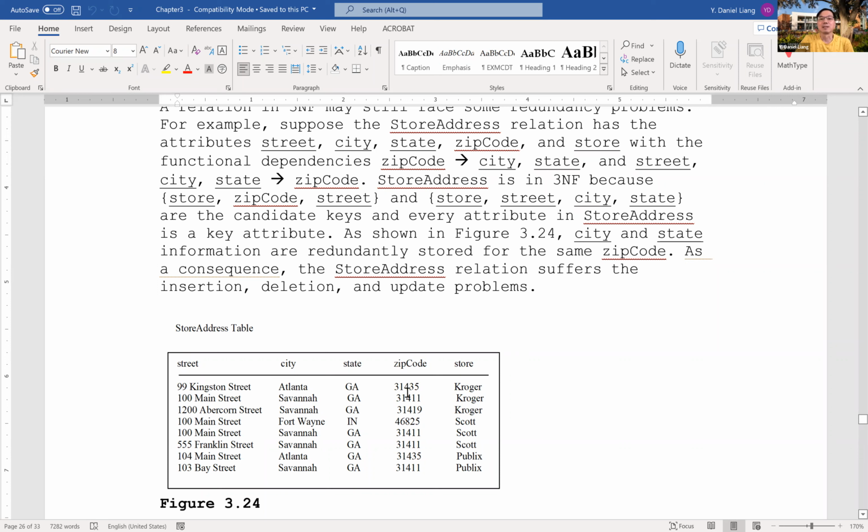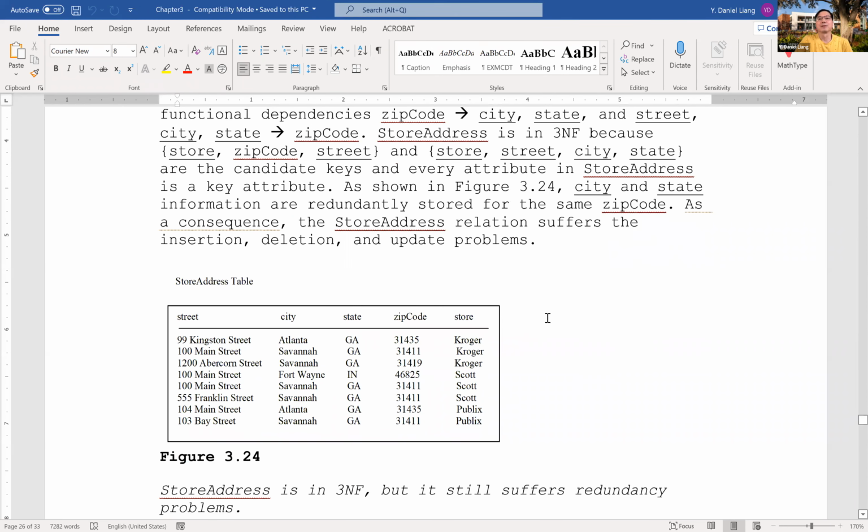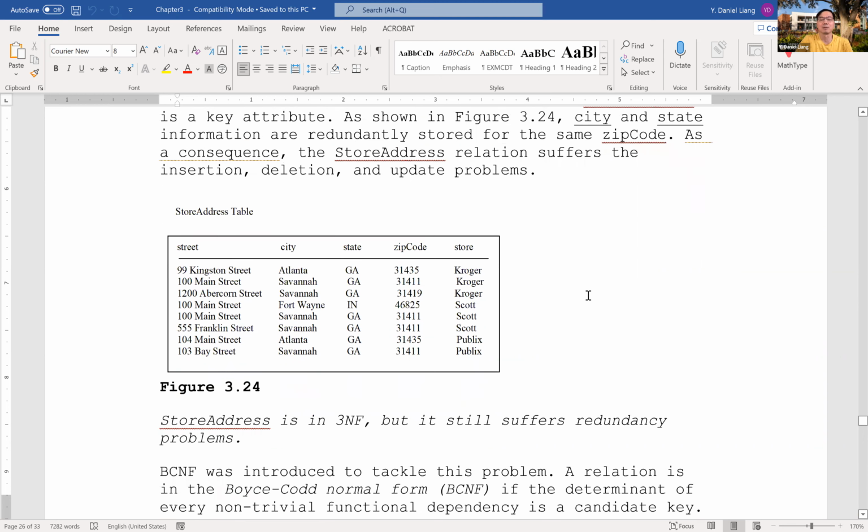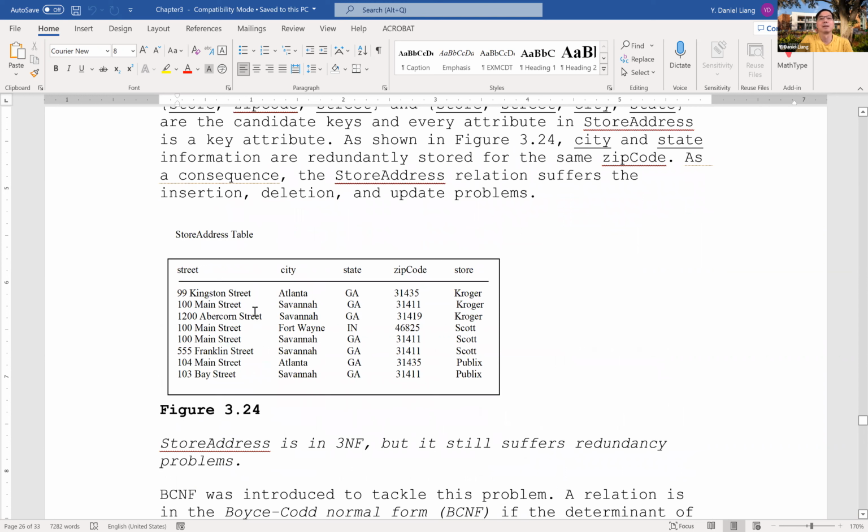But there's still redundancy. If you look at this table, you're going to see the city and state information are redundant. If you have the same zip code, you have the same city and state. As a consequence, the store address relation suffers insertion, deletion, and update problems.